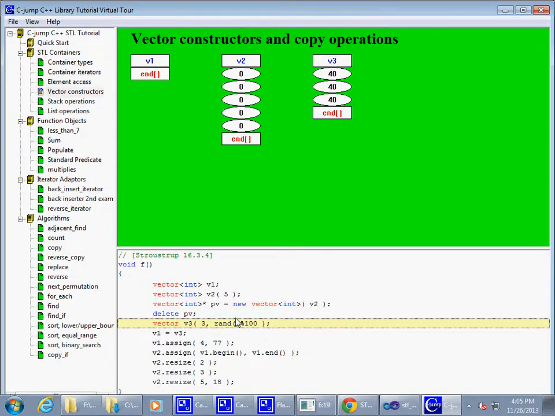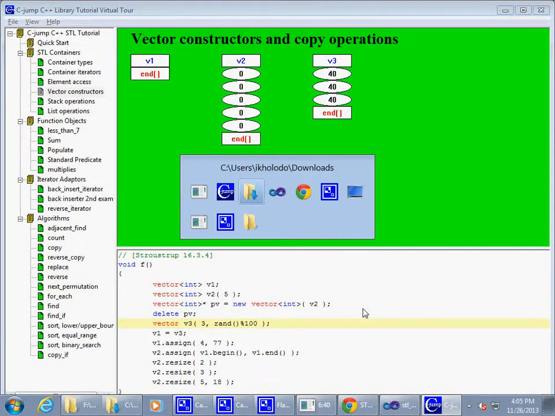But the matter of fact is that apparently the result of this was 40. So this particular constructor of my vector, and by the way, I have a syntax error here displaying it. It needs to say int, right, because it's still a vector of integers. This is a syntax error. Apologize for that.